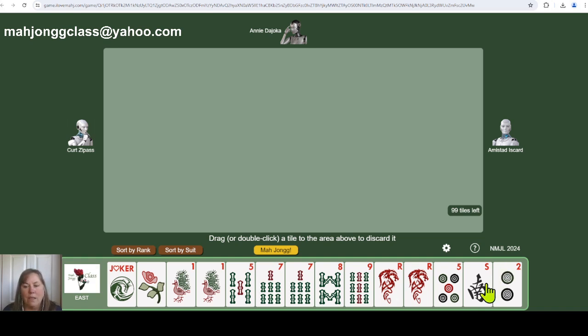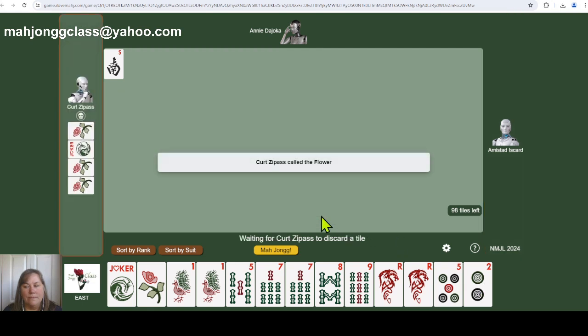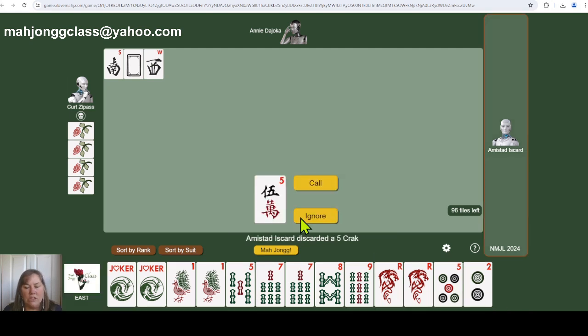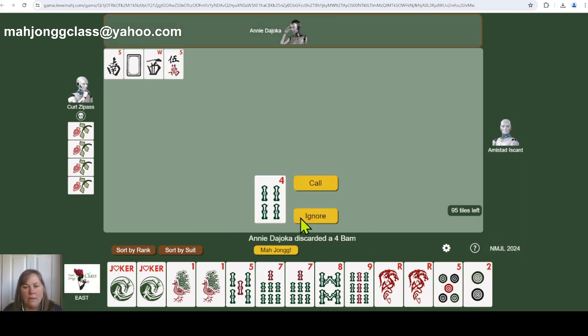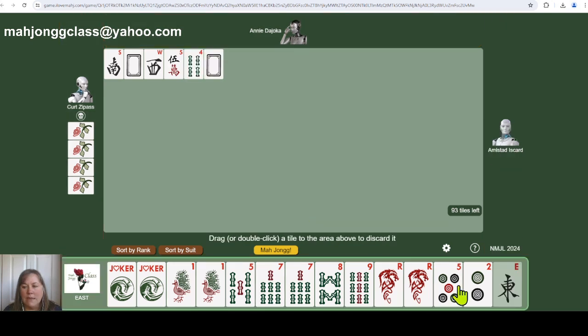So let's get rid of the south first. South. Flower. Call. Soap. Oh, flowers. We could do a joker exchange. I'm going to take advantage of that. Joker swap. West. So that might bump us out of the addition hand. 4 bam. But jokers are much more valuable. Soap. And that's what we're talking about tonight, jokers.